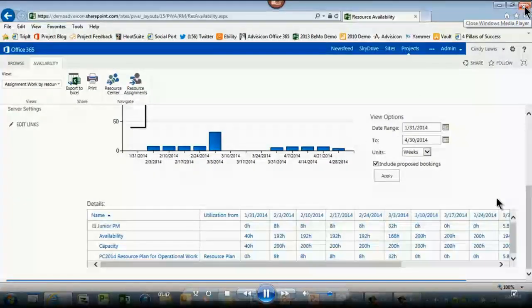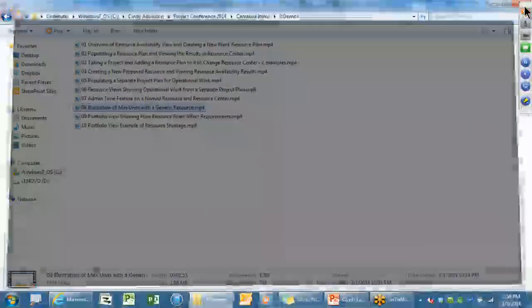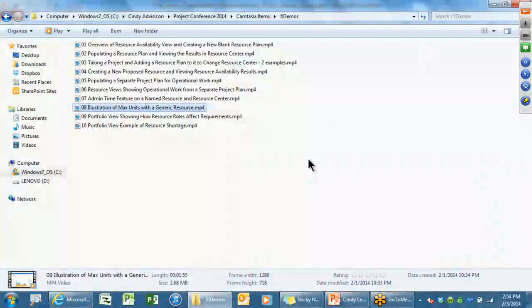Okay, that's pretty much the gist of that demo. Okay, let me stop for just a moment. So the 3 approaches, I did the resource plan, the project. I also did admin time. You can add max units in to help you with this. Before I show you how this affects the portfolio, let me just pause for some questions. There is a mic. You can step up and ask any questions you'd like.